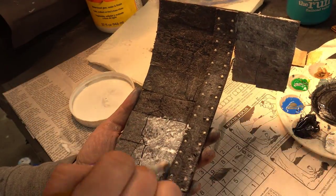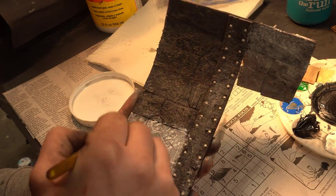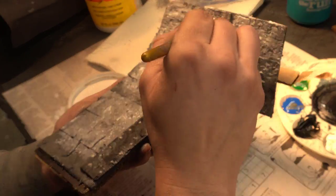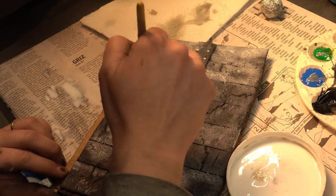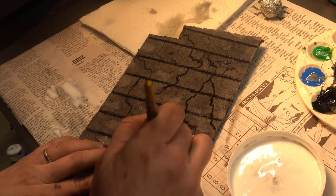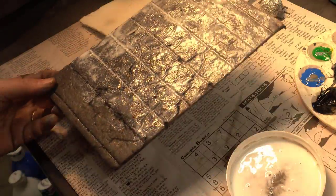And then I covered the whole thing in Mod Podge. Well, Mod Podge and water. I love Mod Podge because it kind of hardens it up. And if you do texture it and you want it to hold its shape, Mod Podge. Telling you, can't go wrong. And those little diamond things wouldn't take paint, so I had to Mod Podge them first to create a crust over the top to paint.